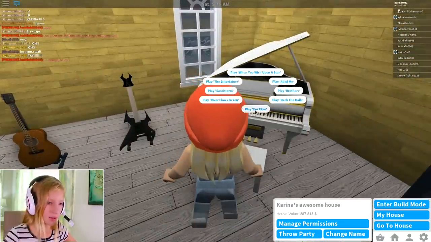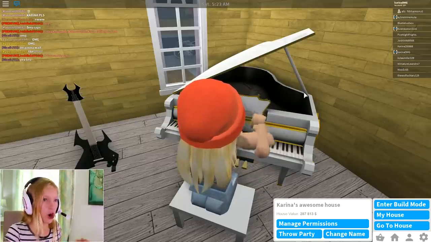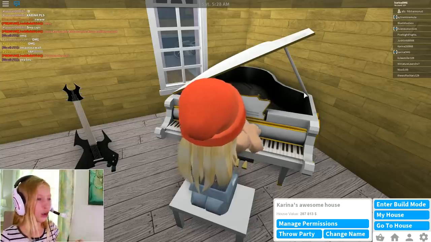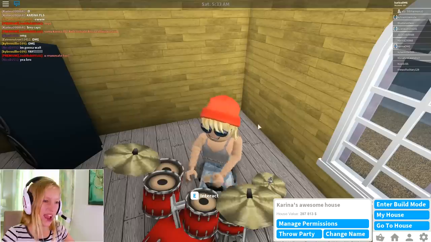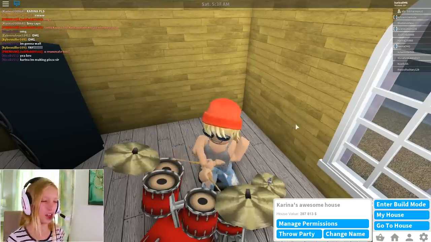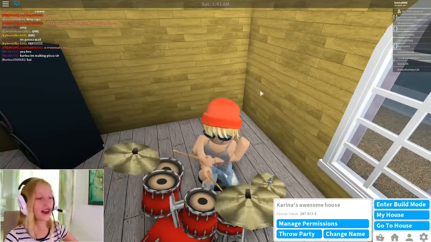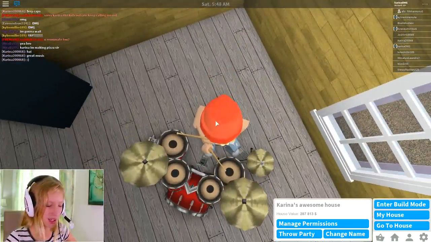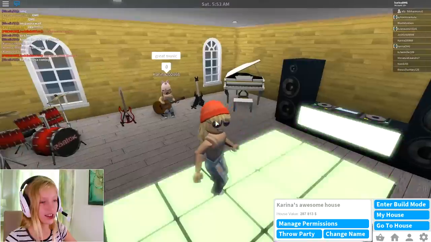All right, I guess I'm gonna just play something on the piano. What should I play? When you wish upon a star. I don't even know the song. All right, I'm gonna play the drums. Play funky, play happy, play dramatic. That's piano, not drums. I don't know how to play dramatic on drums. I seriously do not know what I'm doing. I'm just tapping things with sticks. This is not a very fun party, if you ask me.